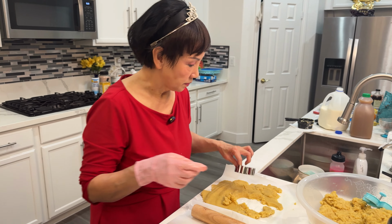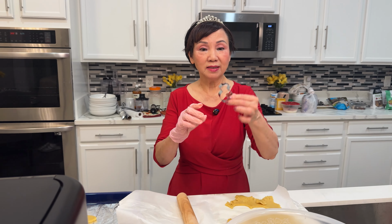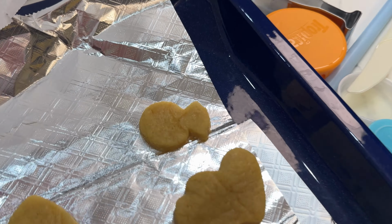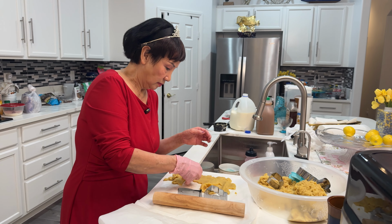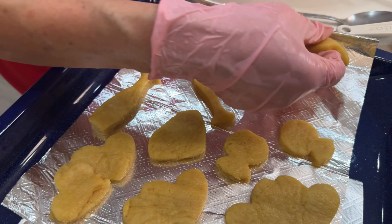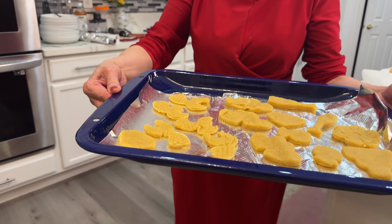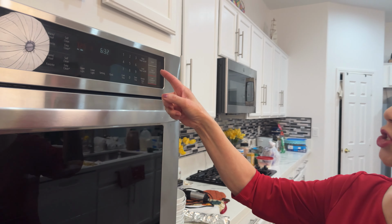We're going to do this shape. This shape. I don't know what it is. This is a ring or diamond ring or something. That's the one. A tree. Our tasty, healthy cookies ready. So now we're going to put it into the oven. And we bake it until it browns. Okay. We're going to check it in about 10 minutes to see how good it is, how brown you want the cookie to be. So we'll check it at 6:42 to see if we need to cook more or not, okay?